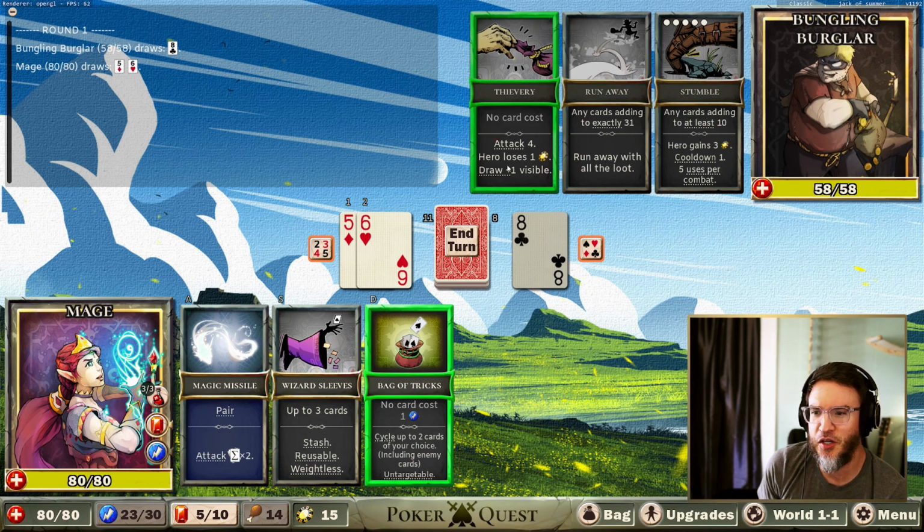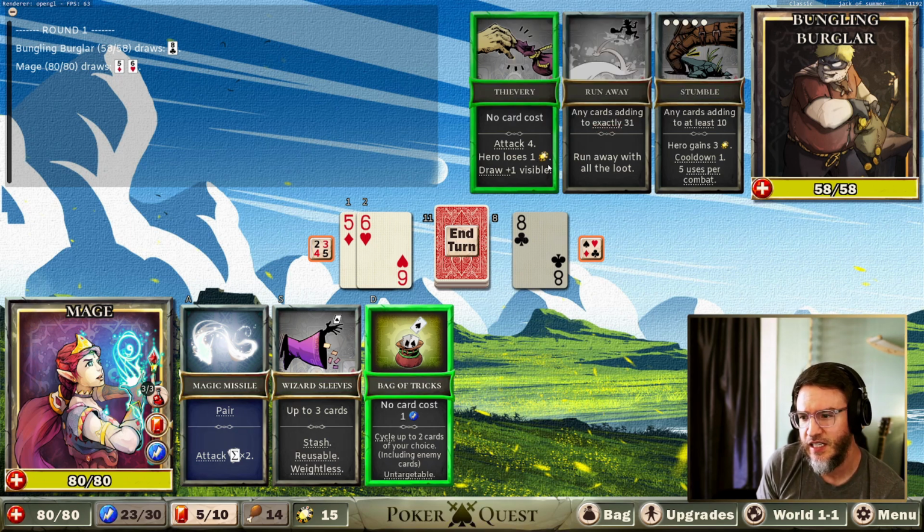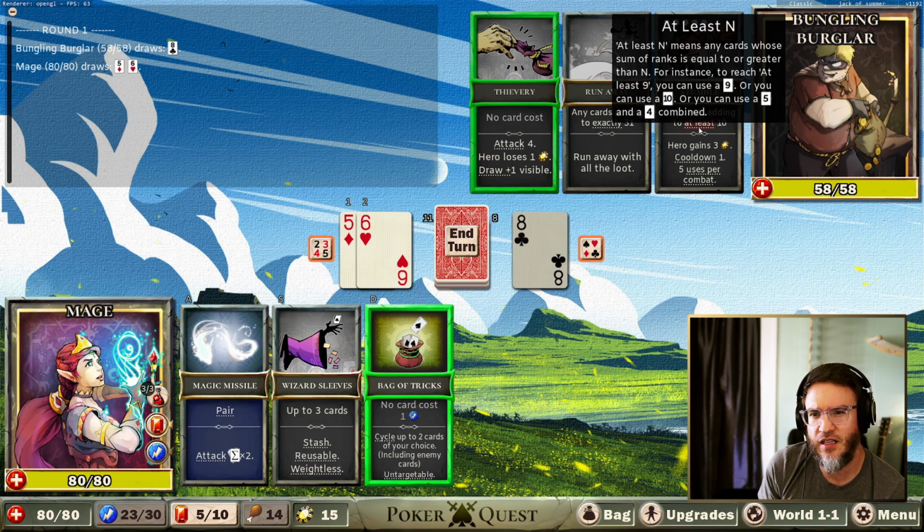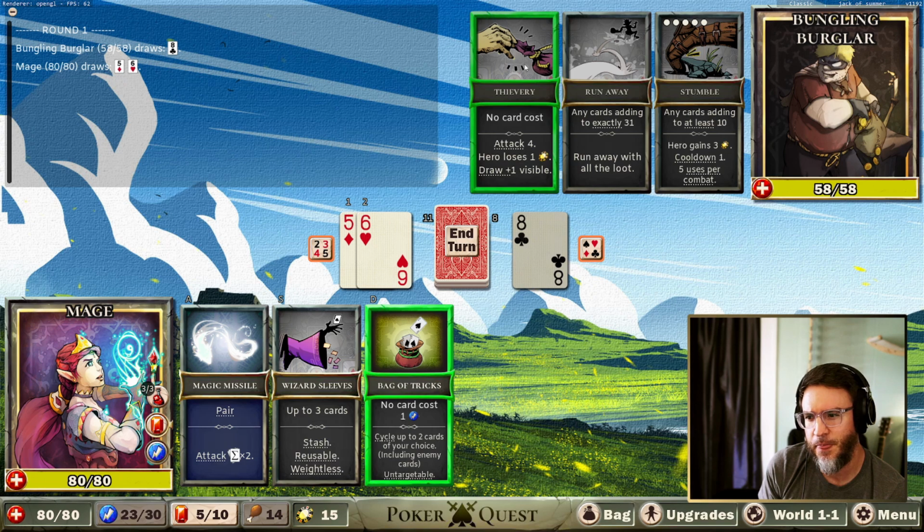So the bungling burglar has an attack. It does 4 damage. They steal one of my chips and they draw 1. We've got some options, and this one costs nothing, so they'll do it every time. Run away. If they have cards adding to 31, they run away with everything and we get nothing. Any cards adding to at least 10, the hero gains 3. It's stumble. So if they get cards that add to or are less than 10, we get 3 chips, I think. I'm not sure what that means exactly. That might mean that they stumble in the first turn.